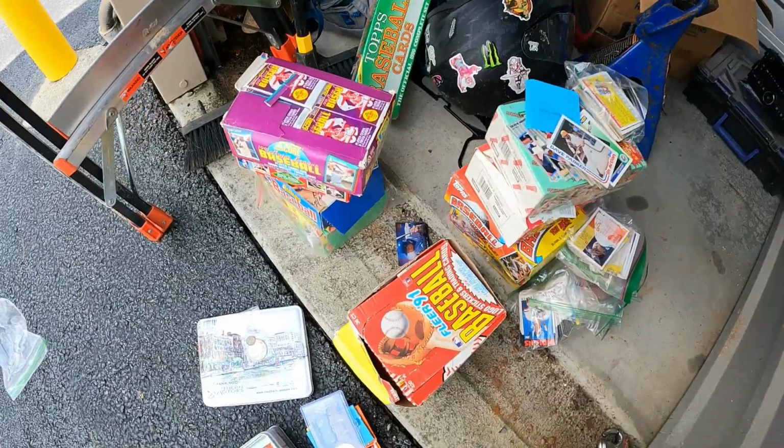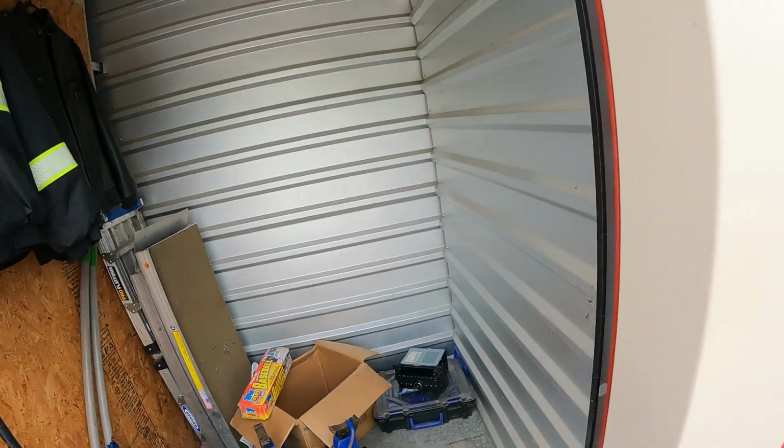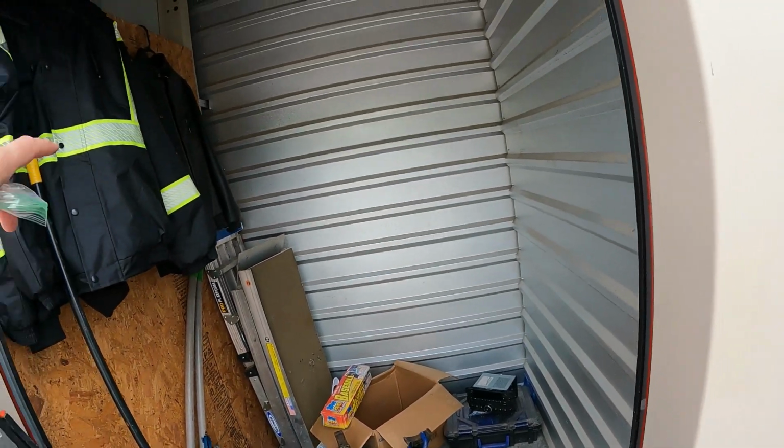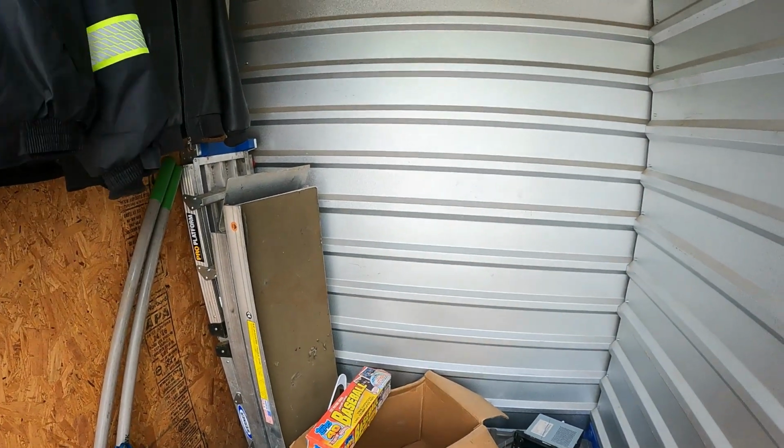These are real common, but these sets, they'll still sell. It's better than just being a box. It could have been a box of old clothes or dishes or just complete garbage. So it'd have been nice if there had been a few more things in here. See, I didn't even add the jackets in there either when I was doing the pricing, because these are at least $5 a piece.